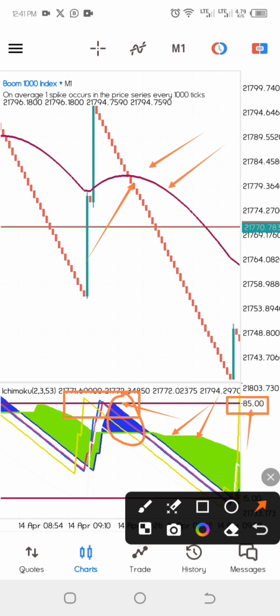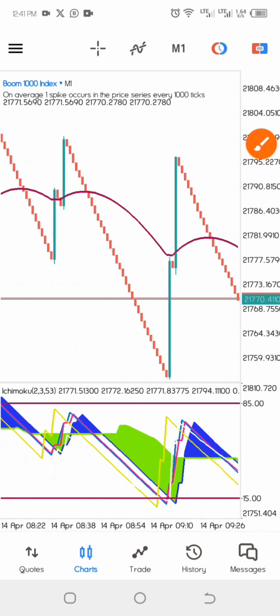Just make sure that when you are taking the trades, you always look for where the price spiked last. Okay, you can clearly see the price spiked last right there. So whenever the price is getting close to that area, you should be expecting to close your positions. Okay, so that is how you use the strategy.